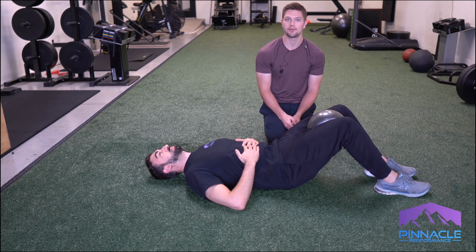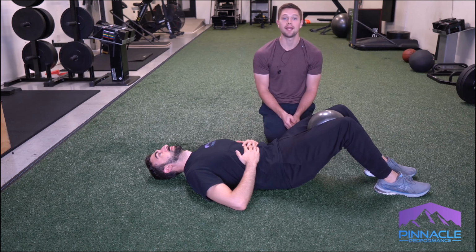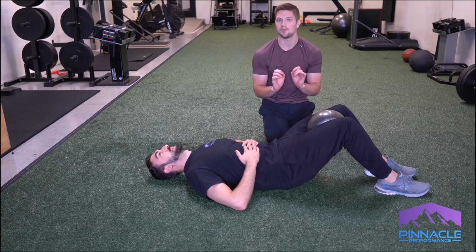And you're gonna hold that position as you breathe in through your nose, out through your mouth, get all the air out until you feel a little bit of side ab engagement, and then pause, close your mouth, tongue on the roof of your mouth, inhale through the nose, and you're gonna feel your rib cage expand, keeping a little bit of that side ab tension when you inhale.